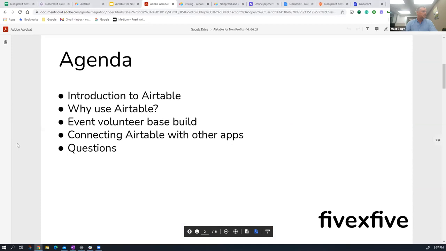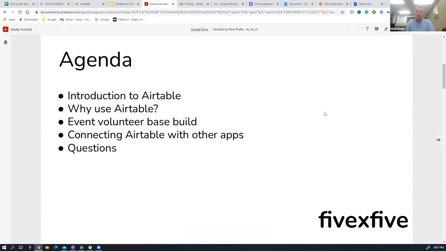First slide. Okay, so today, and apologies, I'm not looking at the camera, I have another screen here. Today I'm going to give you an introduction to Airtable, a brief overview of what it is and what it does, and talk about why you might want to use it over and above a spreadsheet-based solution, which is obviously very common.